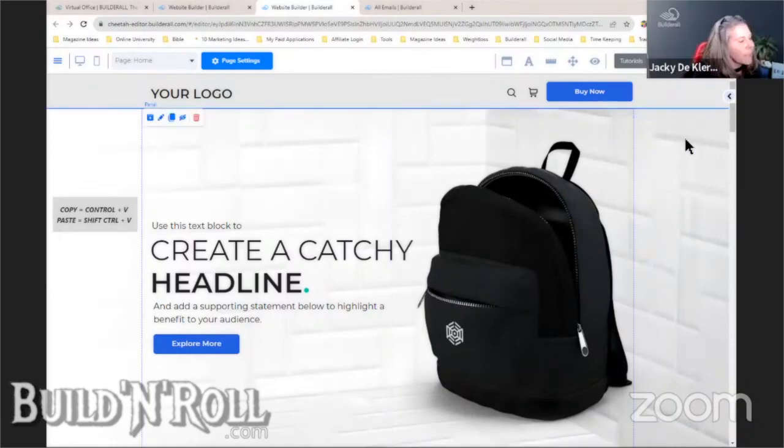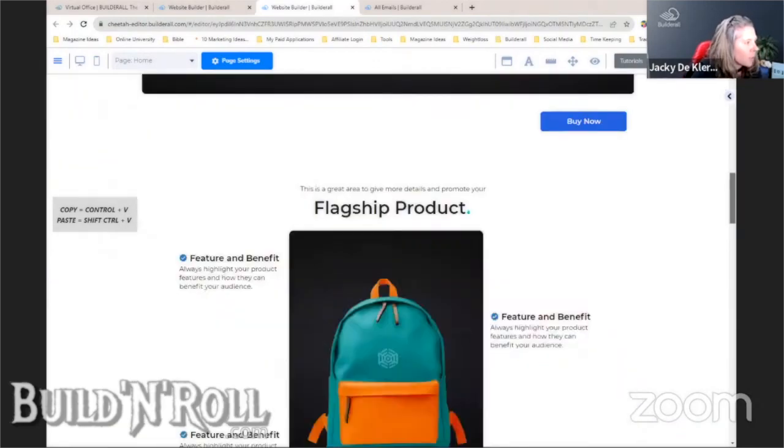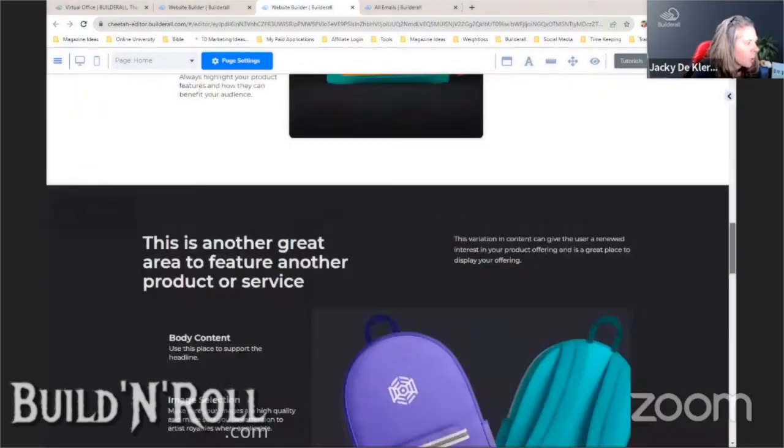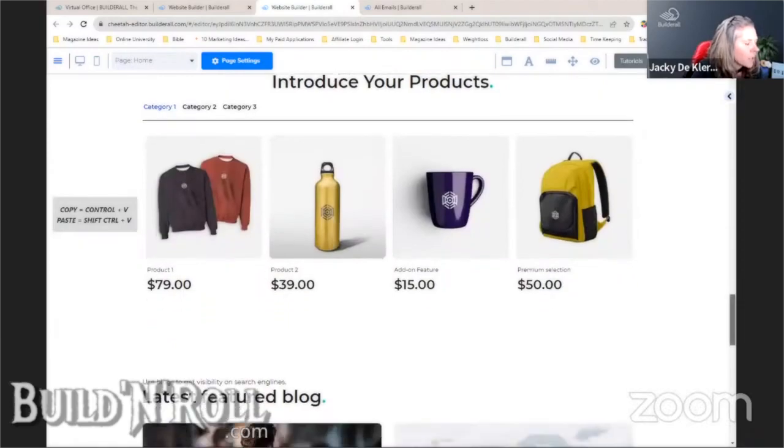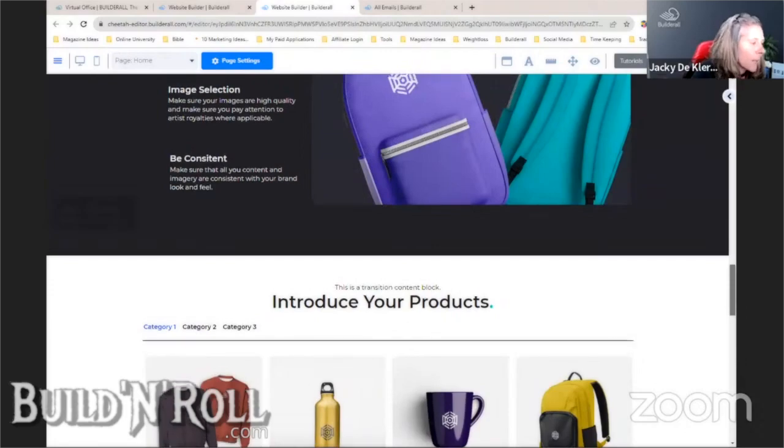So the whole idea here is that we are going to pretend that we own a company that is selling corporate swag bags looking like this. Obviously, different kinds of bags, not just bags, but different kinds of apparel. If I go through, you can see that we've got some information right here down to the bottom. There's even some cups and bags. So it's not just one specific thing. It's a variety of things that you can add to your website as a whole.